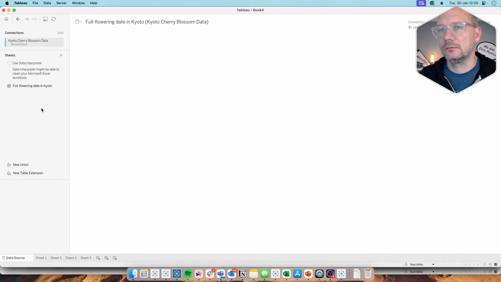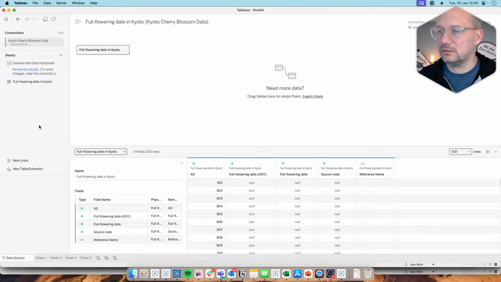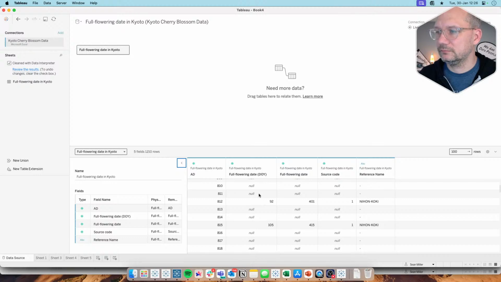We want to use the data interpreter because we want it to find some data. There's the data. So there we go. Full flowering date. Okay. Reference name. I don't know if we need that, but we have it.